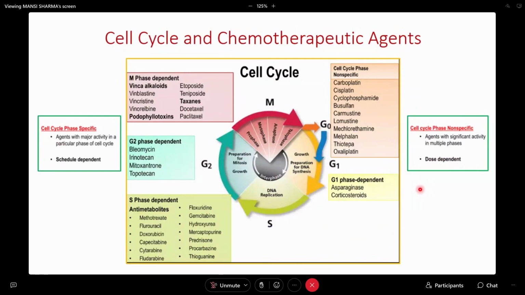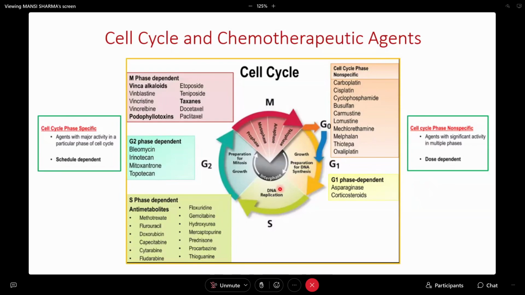So, a very basic mechanism of action and how these drugs act, I'll try to keep it as simple as possible. The cell cycle: there are two phases, one is the growth phase and one is the G0 phase. The G0 phase is the resting phase of the cell, where the cell is not undergoing any plans to reproduce. The G1 phase is when the cell decides to reproduce, and it starts by preparing for DNA synthesis. So this is a phase of growth, the G1 phase.